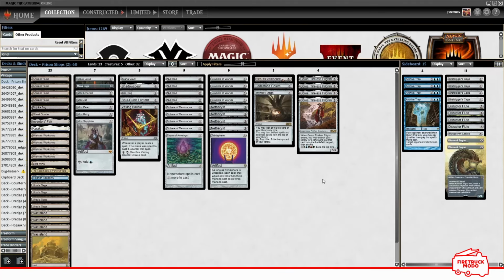Today we're going to play some prison shops. Bazaar of Baghdad's been struggling, so we're going to go for a mix-up. And this is a list that user Munchlax used to win a challenge recently. I think they won it.